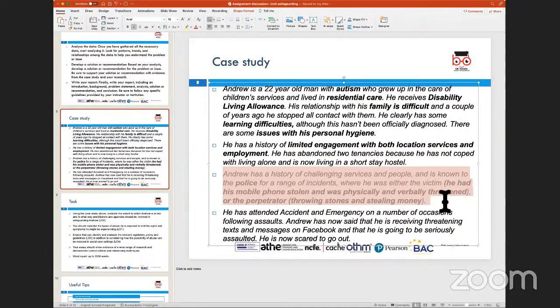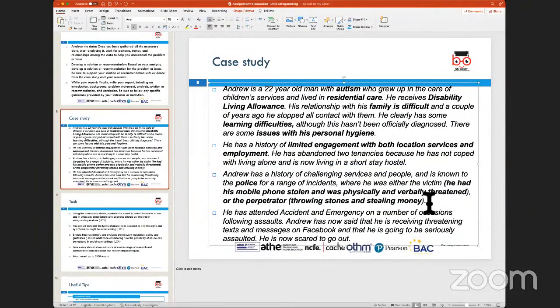So again, this paragraph relates to abuse that the person, in this case Andrew as the subject, has a history of. There is a lot that you can cover in this particular part of the case study, because this is directly covering what is called learning outcome 1. So here we are going to be talking about signs and symptoms of abuse. What are the signs which should have been picked up by practitioners and the agencies to minimize this particular abuse?